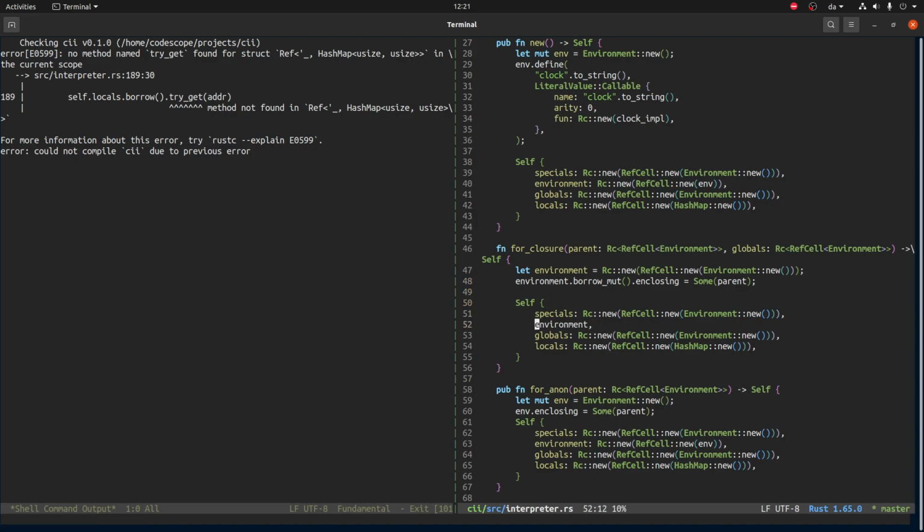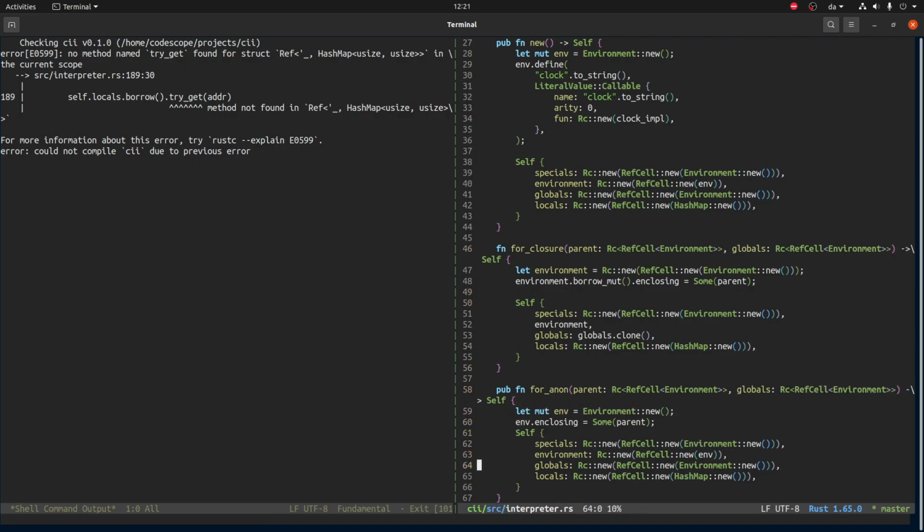Anyway, so here when we make an environment for the closures, we just clone the globals. And similarly, down here, the globals are actually just a clone. And up here, it's actually like this. The environment starts out empty.